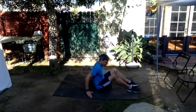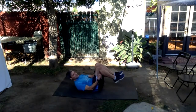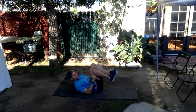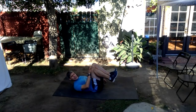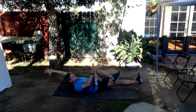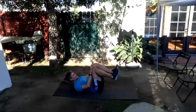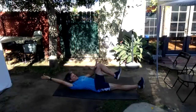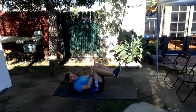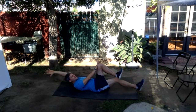So I hope we're confused enough on the ab work here, because now we're confusing even more. Okay. We're going to go same side and then opposite side. So what do we do? We go right hand on right knee. Go ahead and extend the opposite side out as we're exerting force in between, right? Then I'm going to bring it in, left hand on left knee, extend out, okay? Bring it in. Then I'm going to take my right hand and put it on my left knee. Create that pressure and go right leg and left hand overhead.